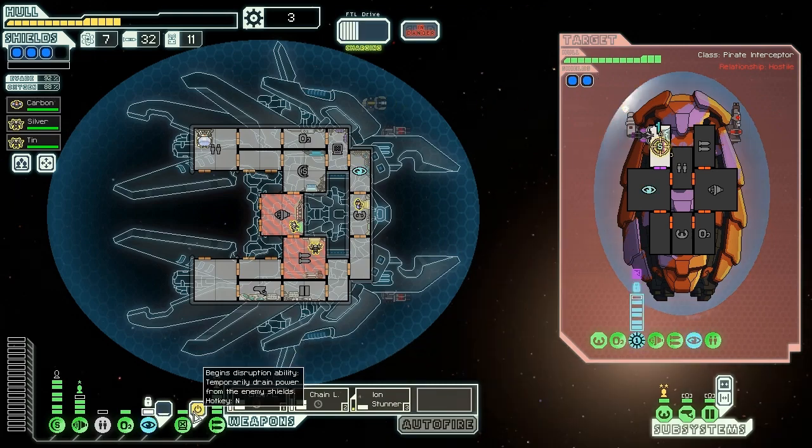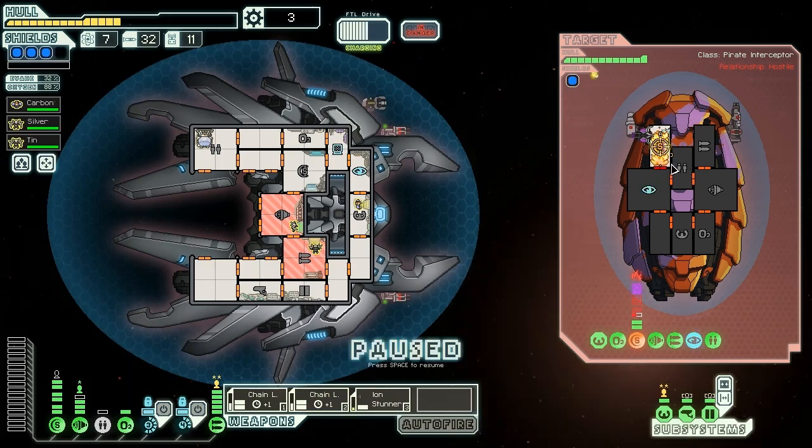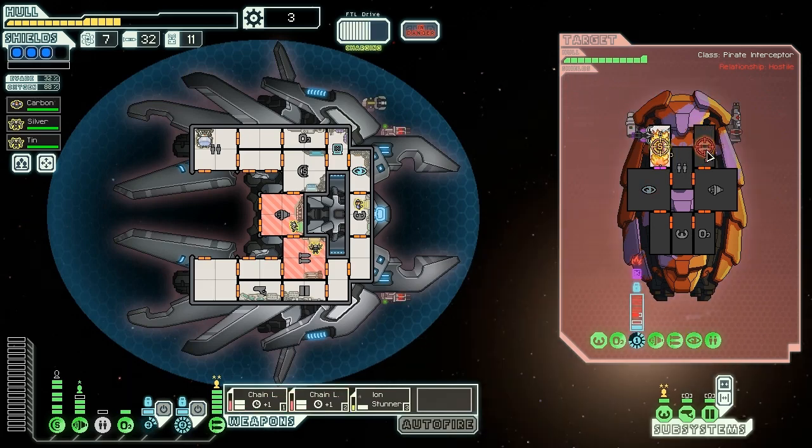And we're going to go for the stun. Fire the chain lasers at the shields. Yeah! And it's on fire. That's perfect. Alright, it's going to make it hard for them to get in there. They're going to lose their shields in a hurry, and then we should be able to knock out their weapons now that they're not anywhere near as well defended.